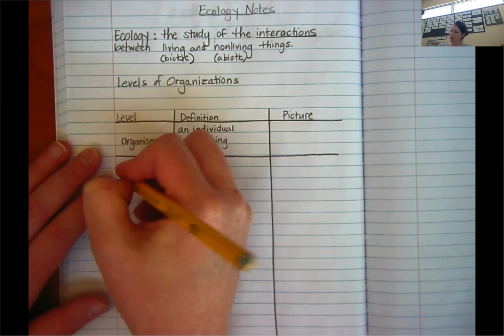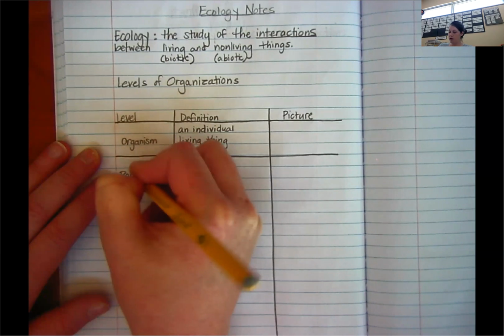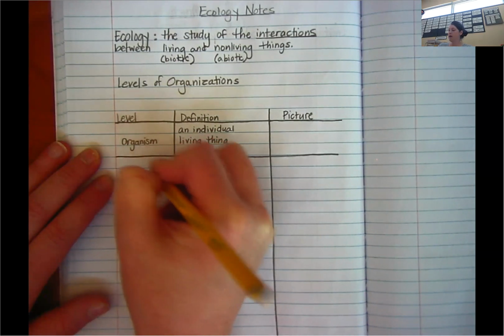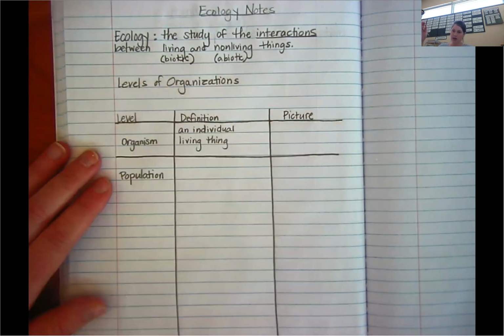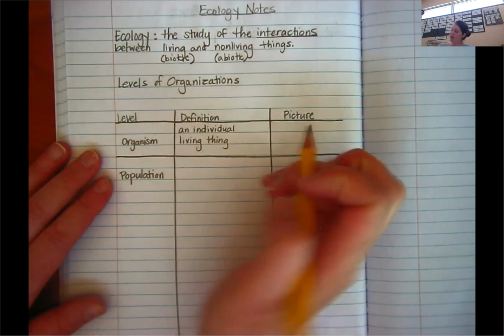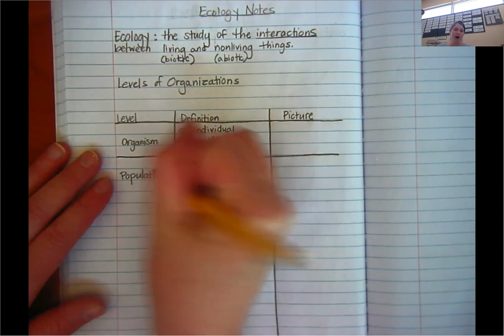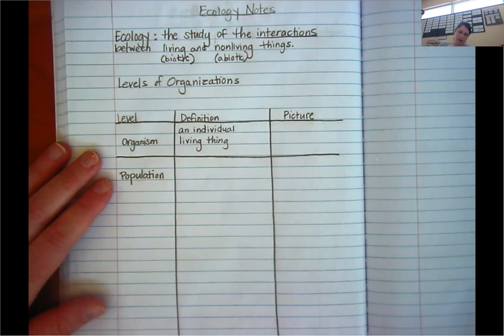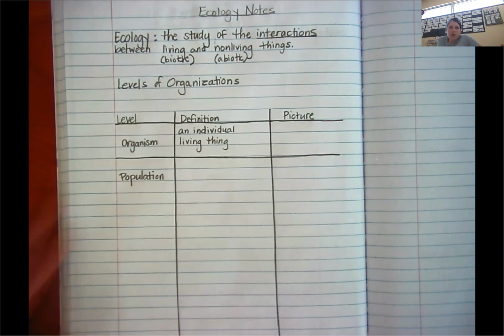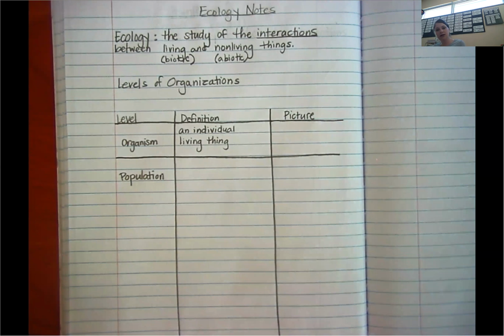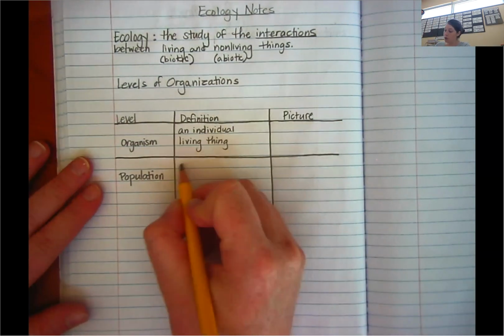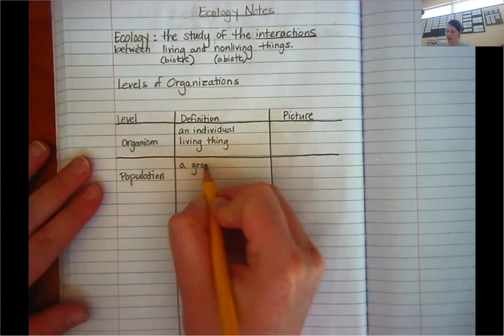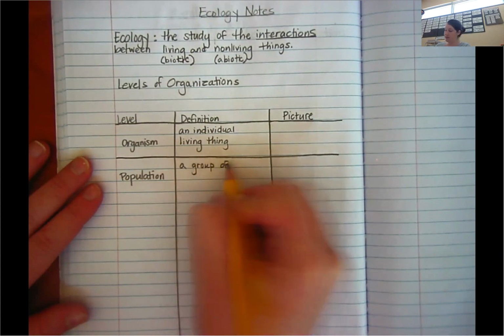Then I'm going to do population. You've heard this word before. If I say, what's the population of orangutans in the forest in this area of the world? I'm talking about how many of that organism, of that same species, are in that region. We can also say, what's the population on the planet, right? The biosphere. So a population is actually a group of the same species.